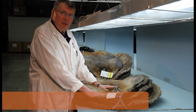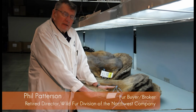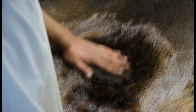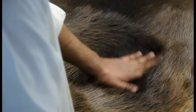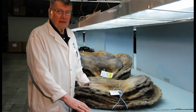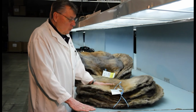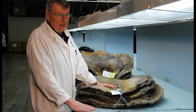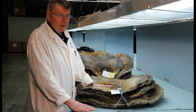What we look for in a beaver in the grading is it can be damaged beaver because that helps keep the price level lower. However, we want the density of the fur, the sizes from the blanket down to and including a large medium. And our main concern is the density of the fur. Here we have a damaged one large, and they can be mixed colors, various damages, as long as the resistance of the fur, the density is there for the hatter business.